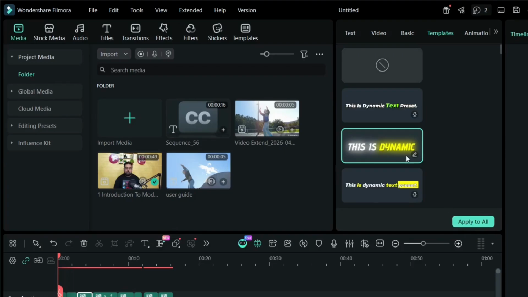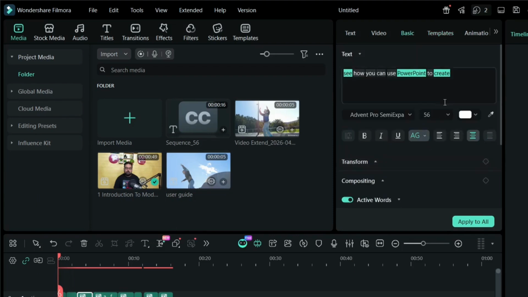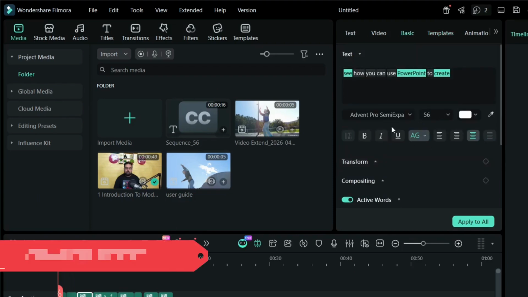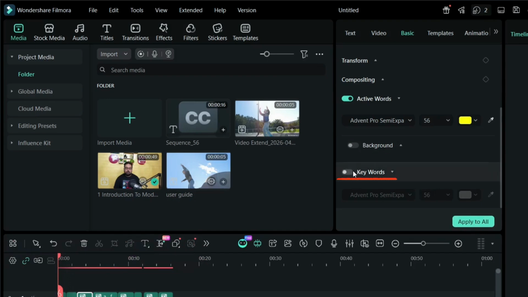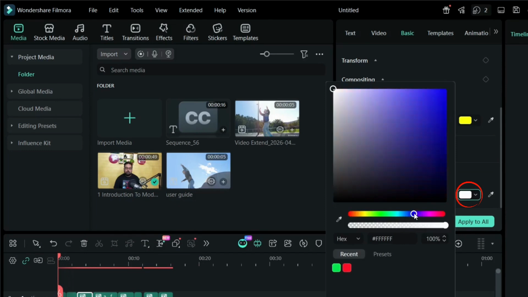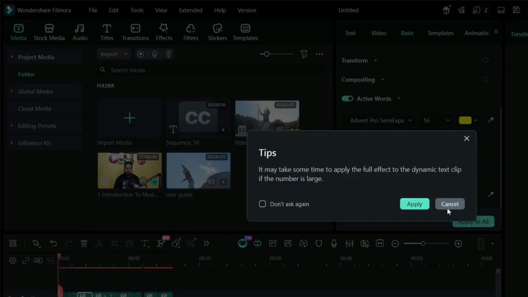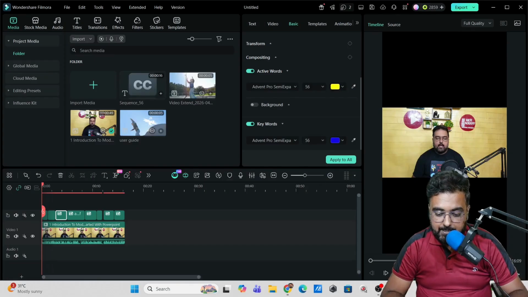If you want to actually edit this, then you can come over to this editing, click on this, and in here you can control any and everything like the fonts, the colors, the active word selection, all of that can be done over here as well. So as you can see, there are no keywords to it. So if you want to add a keyword, you can do that. And let's highlight the keyword with a bluish tinge, right? So let's do this and let's click on apply to all. So now you would see the captions have been changed. So let's play this.